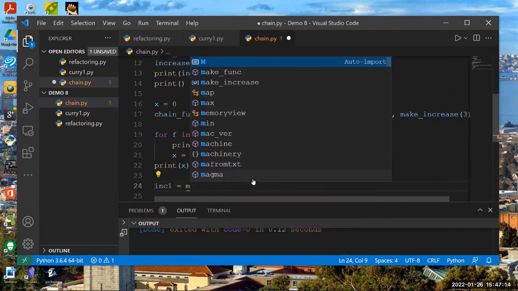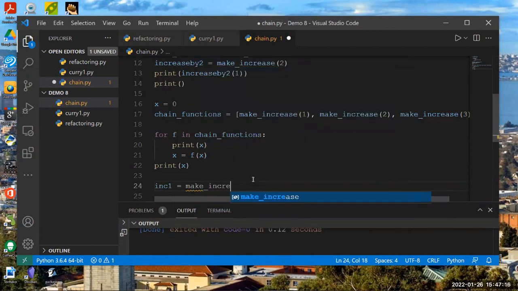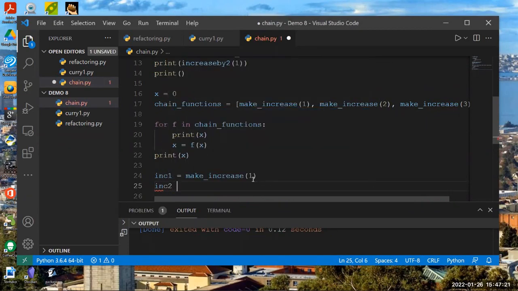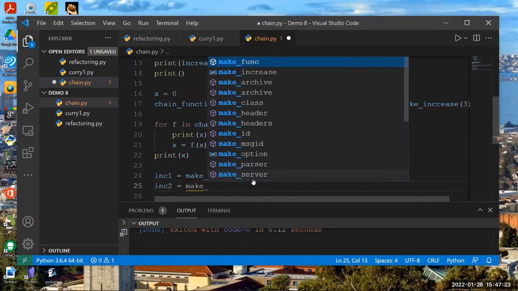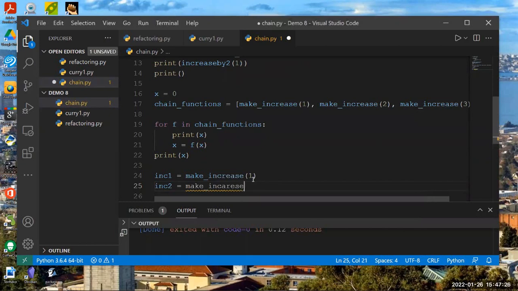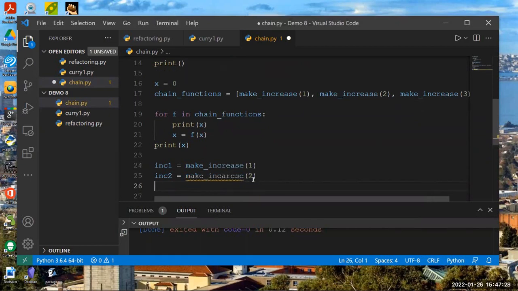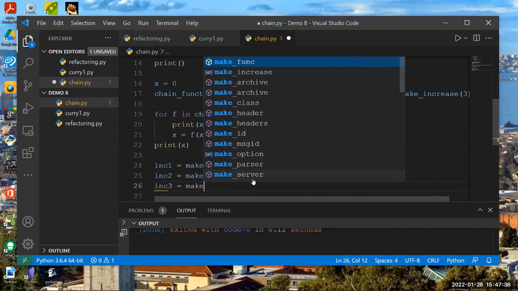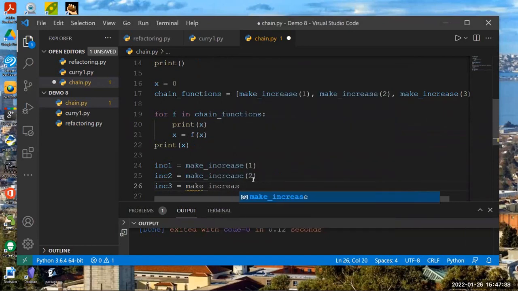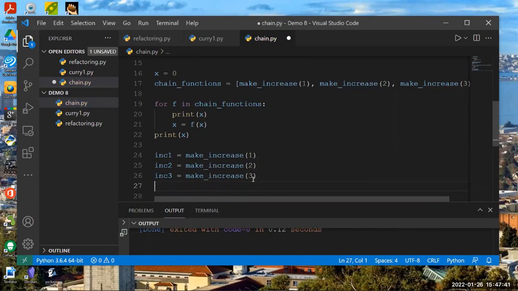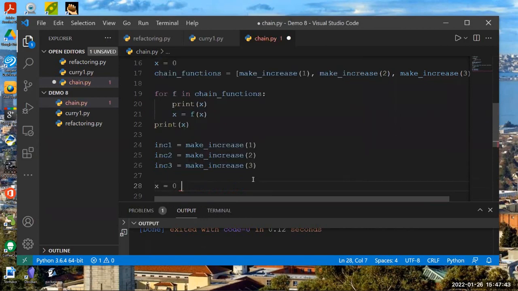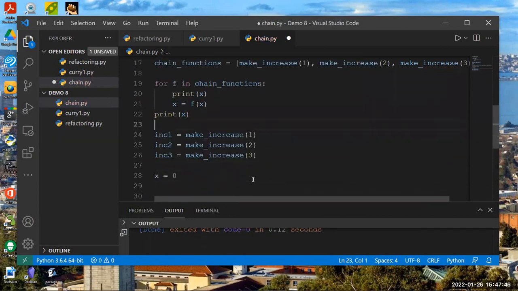INC1 equals make increase 1. INC2 equals make increase 2. Now we have INC3 equals make increase of 3. Assume that x equals 0 again, and I'm going to separate them using a print function.